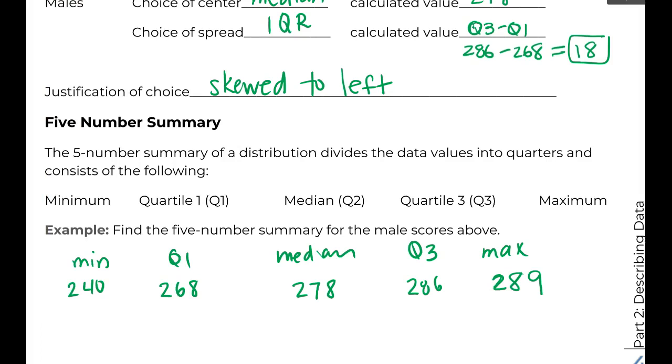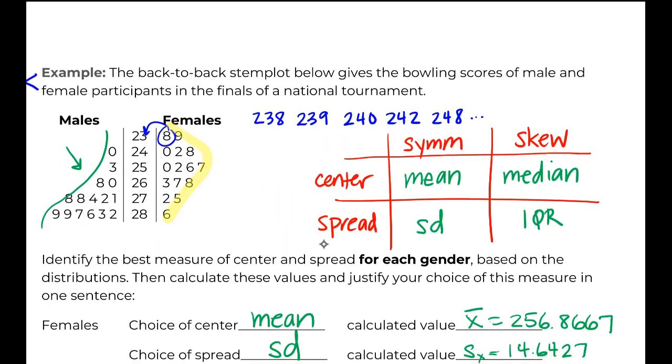Perfect. So this divides your data up into quarters. So that means basically the same number of people scored between these 2 numbers as scored between these 2 numbers. Doesn't matter that these are only 3 apart and these are 28 apart. There's still the same number of people in that range for each of them. You can even go ahead and look at this on the data set. And hopefully I'm not lying.